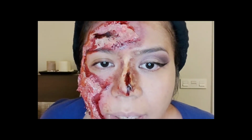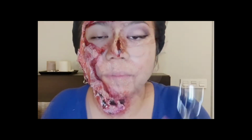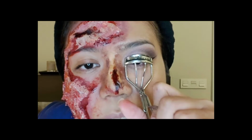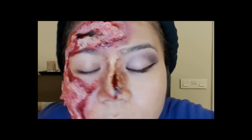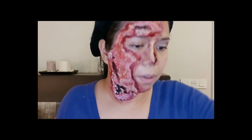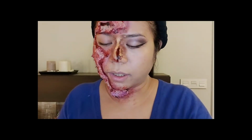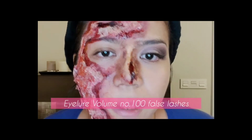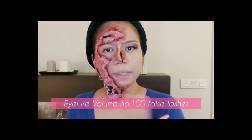So I already apply my eyeliner. Then I'm gonna curl my eyelashes a little bit. Just a little bit. And then I'm gonna put the mascara, volume number 100. You can see the difference of my eyes.